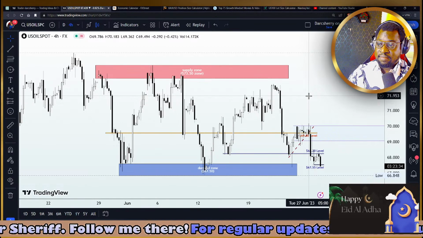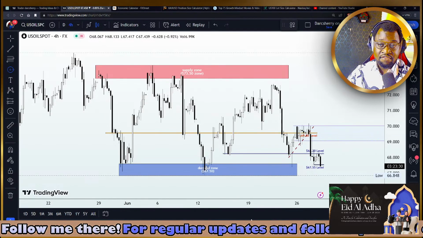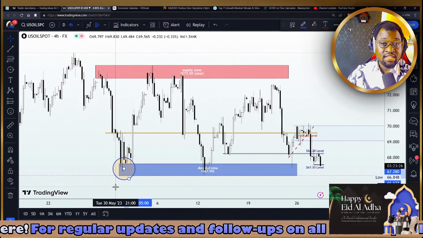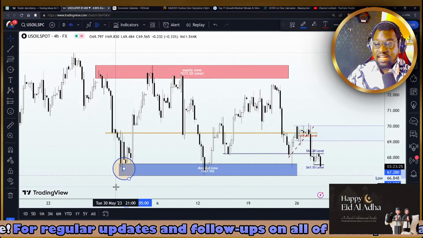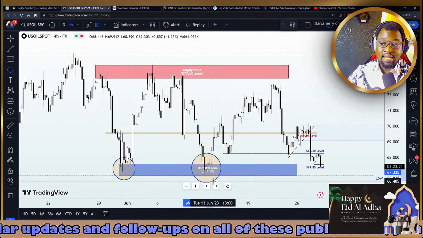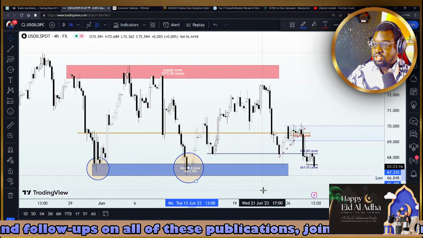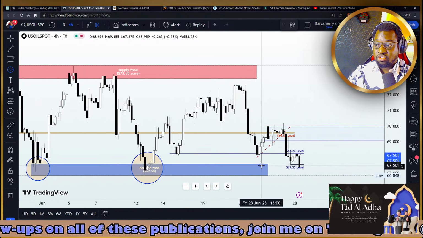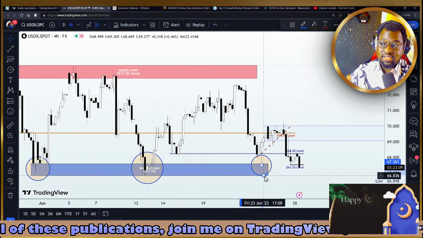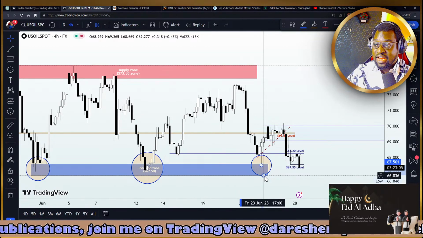One of the key parameters I mentioned here on Monday, and even in my video on the US All Sports, was how the $67.50 zone has been a major buying niche in this market, negating the continued attempts by the sellers to break through that structure. Then we also saw the same thing happen on Friday of last week's trading session, with a very sharp rejection of that area, giving us a hammer candle, revealing the presence of buyers around that area.